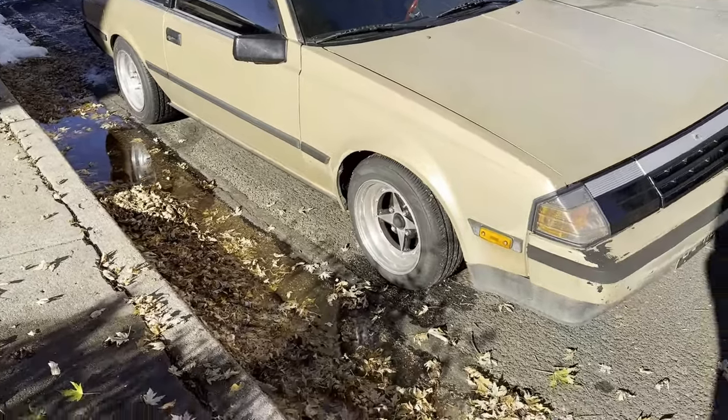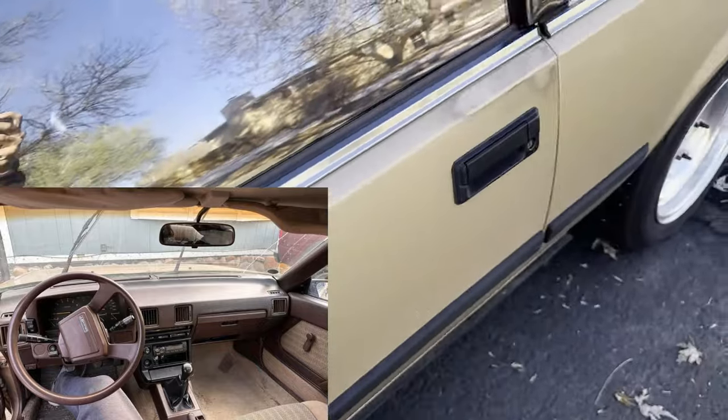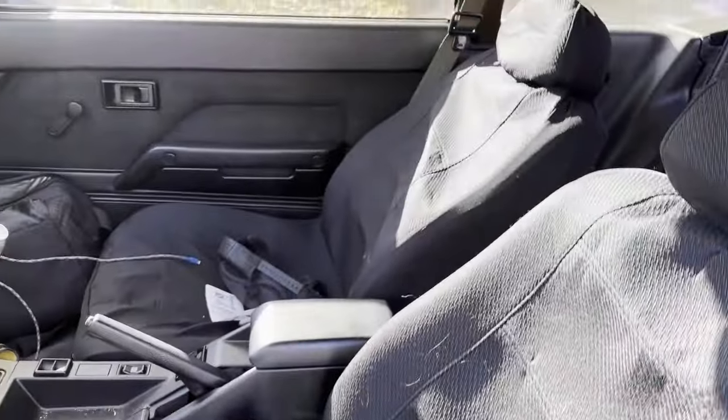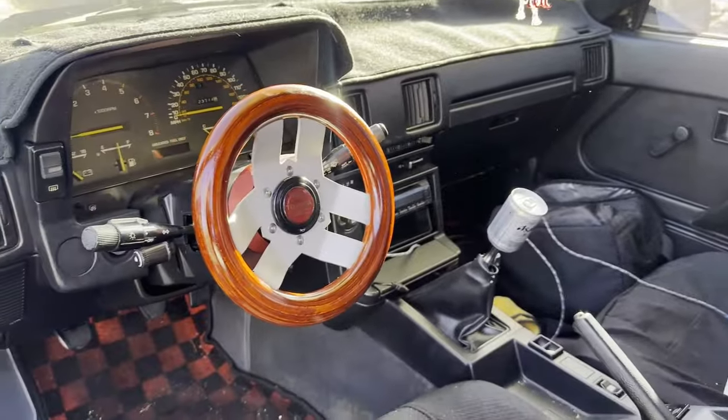But this is the daily. The interior was Grandpa Brown on Grandpa Brown. I love this gold. This is OEM. It's beautiful. But in here, seat covers, because I'm working on getting different seats. But it was brown and brown. I redid it all black. It's my daily.